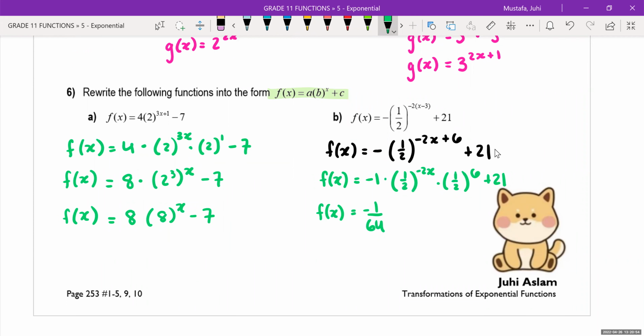And then this is going to be 1/64. And then I'm getting 1/2 to the power of -2 on the inside, all to the power of x. So I guess I can write that as 1/2 to the power of -2, all to the power of x, plus 21. And then when you do the work here, you actually just get -1/64. This will become 4 to the power of x plus 21. Do you guys get that? Okay.